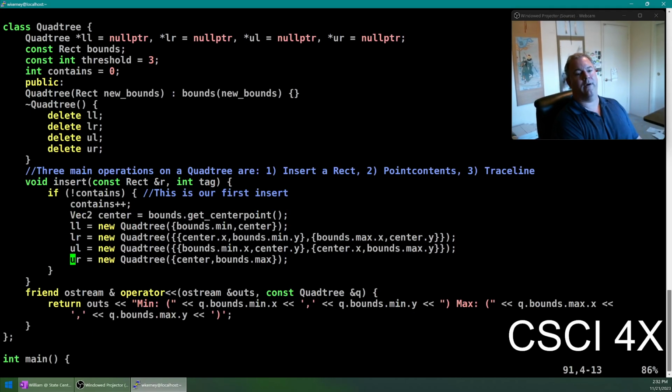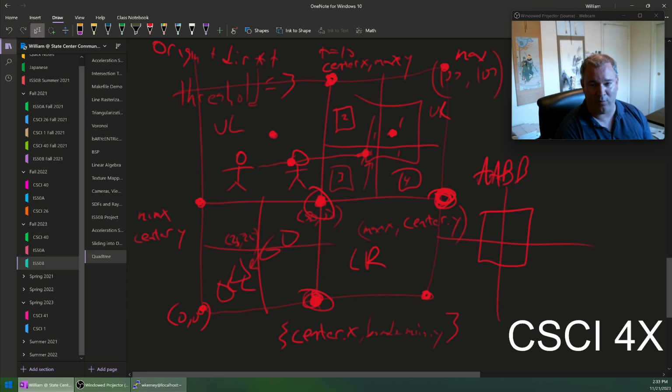All right. So what we're going to do now is figure out what quadrant the rectangle's in. And let's do this at first by just assuming that the thing isn't going to clip, because clipping is the hardest part of this whole thing, right? So if we're going to insert a rectangle that's going to span one of these intersections, we're going to have to cut it into 2 pieces or 4 pieces, depending on which intersection it's on.